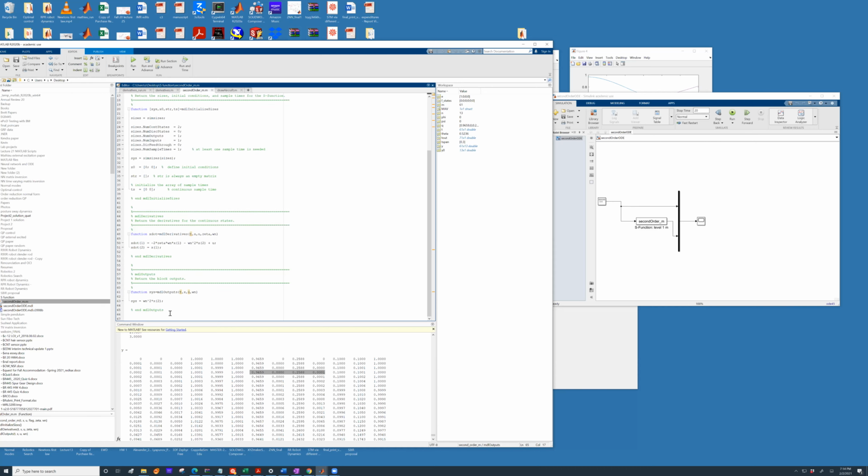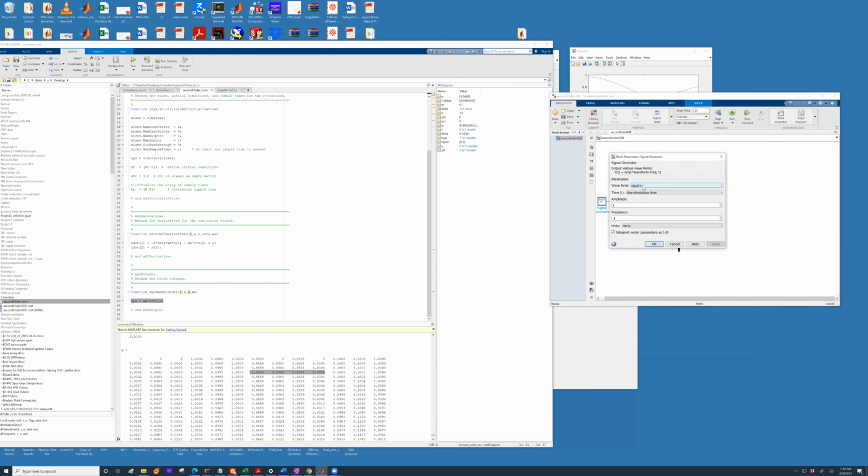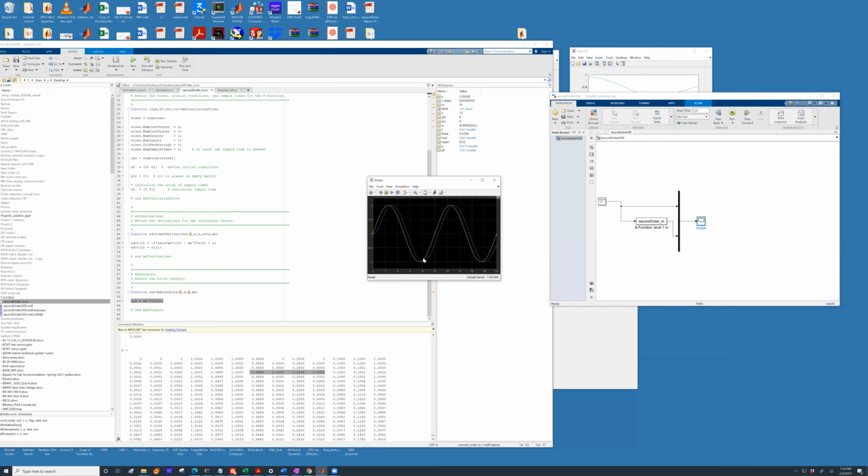Now, the next part, I will answer your questions, Zubir, in just a second. The last part is this output. Now, what you can do is go to Simulink, and what I have done is I have this differential equation, and I'm supplying a square wave. You can change this square wave to sine waves, to sawtooth wave or something like that, and then run this code, and then you will see the input and the output. Notice the output is given as the blue line, and the input is given by the yellow line. The output is lagging because the system has some damping.